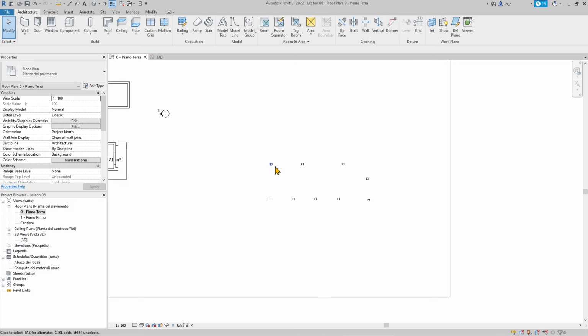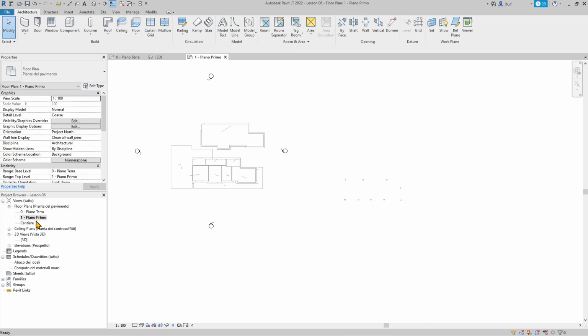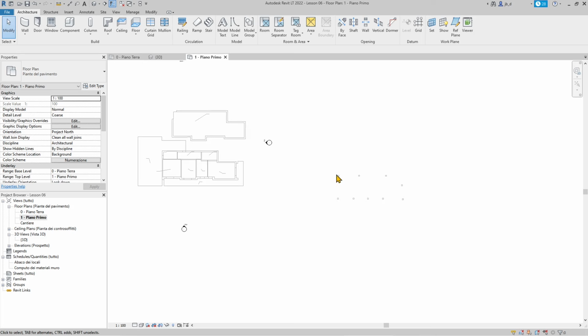Now you can see that these pillars here are visible. But what happens if I move into not the first floor, but the floor that's beneath? Now you can see they are still visible there. They are grayed out, they are gray, they're not black. I cannot select them. So this is already something that can get us a little bit confused.